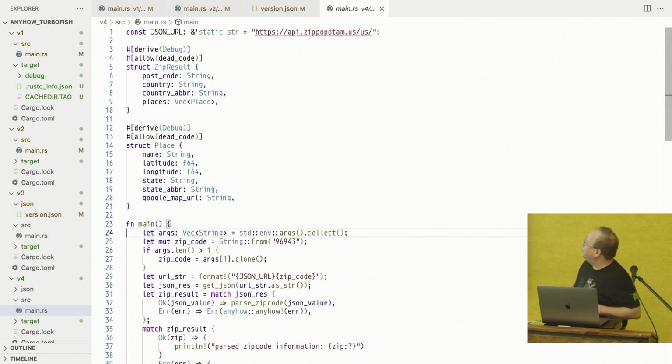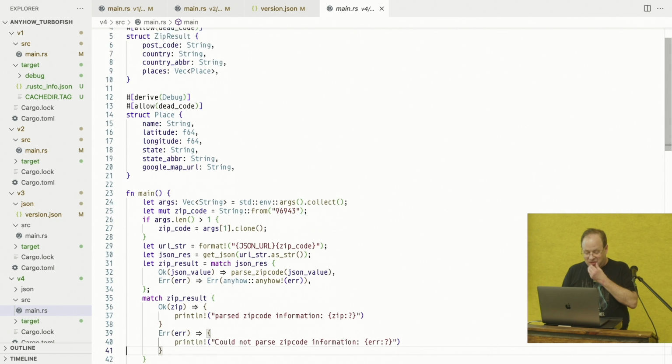So first I'll walk through. We have to have structs to represent the data types that's going to be coming back from the API call. In this case, every zip result has a collection of places. It could be one, it could be many, because one zip code could match to multiple cities, it turns out, which is kind of interesting. Probably not in the US, but this API supports international. We're going to parse out latitude and longitude, state, city, all that kind of good stuff.